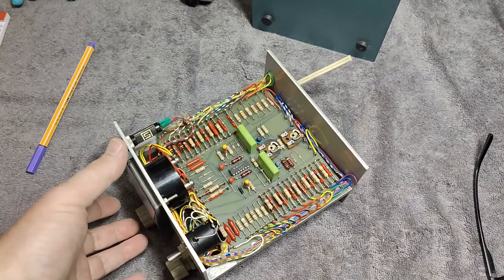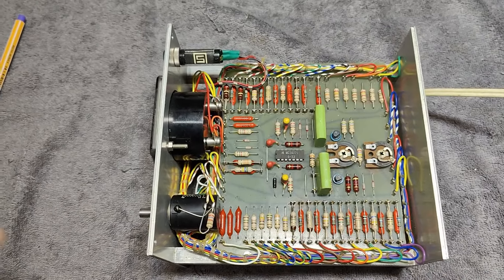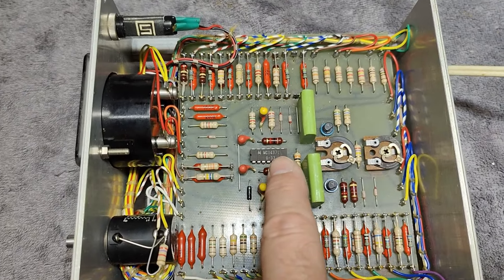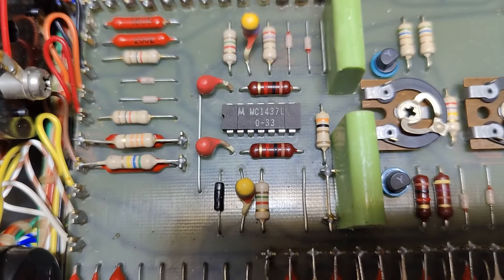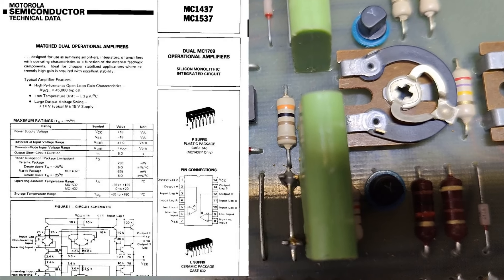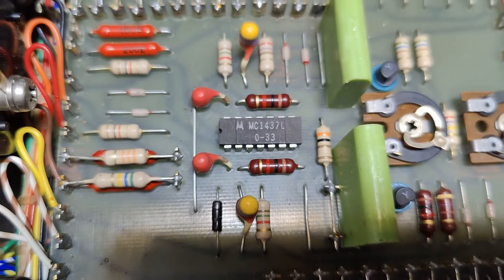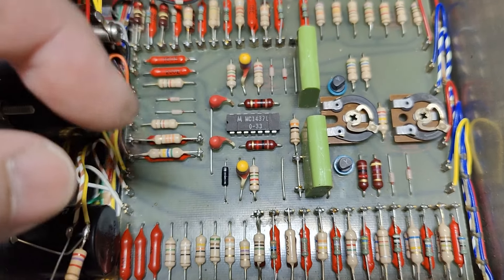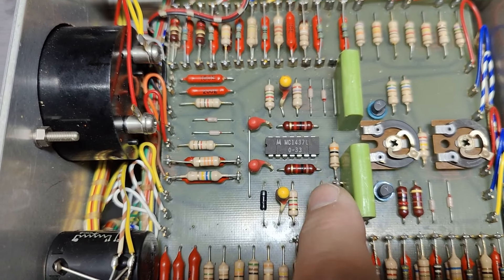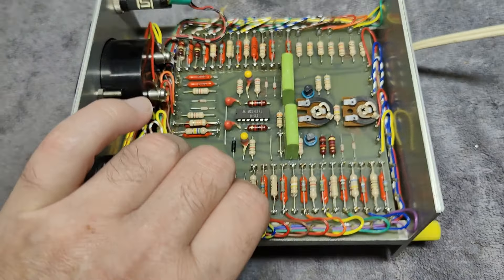This is a little bit surprising — not exactly what I expected. We see two more or less identical resistor setups, and a dual-matched op-amp from Motorola, the MC1430. I don't really understand the date code on that one, but it was also released in 1969 I think. I haven't been able to Google anything super specific about that, but the oldest date code I can find is 69 on that one.